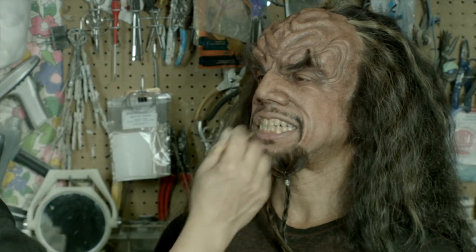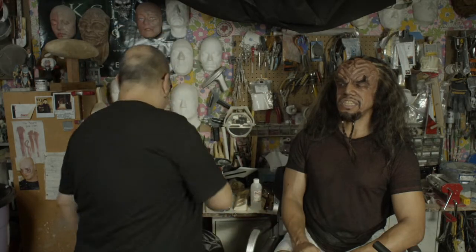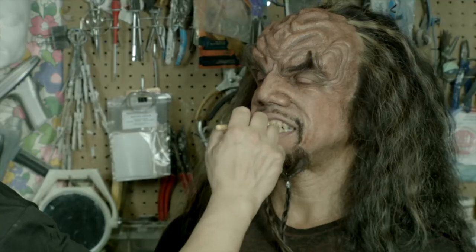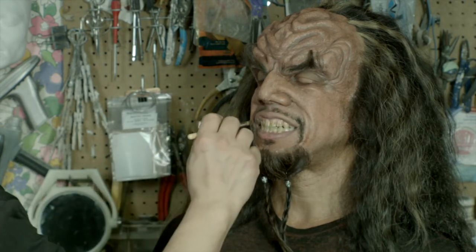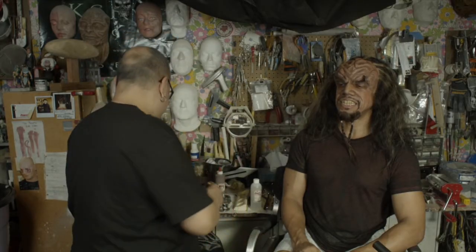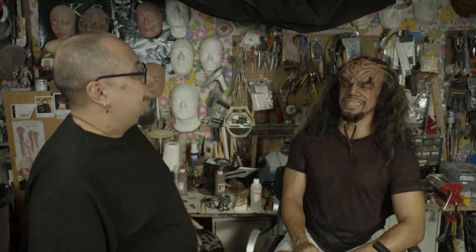There's an old theater technique where you dry your teeth off, use gum, tack it, and then use grease paint — but no one does that anymore because now we have these lovely teeth stains. When I was on Maze Runner Scorch Trials, I used spirit gum on the teeth for the cranks — put the spirit gum down first and then apply the teeth stains so they stayed longer.